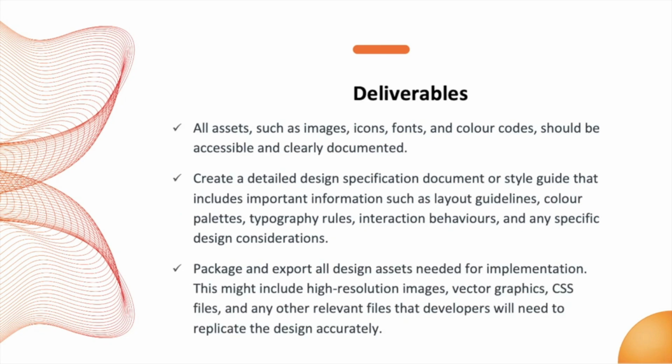There are some deliverables that have to be transferred to the development team. I think I have covered almost all of them in this list. If you think I have missed some of those, you can mention them in the comment tab of this lecture. First of all, we include all assets such as images, icons, fonts, and color codes, which should be clearly accessible and clearly documented.